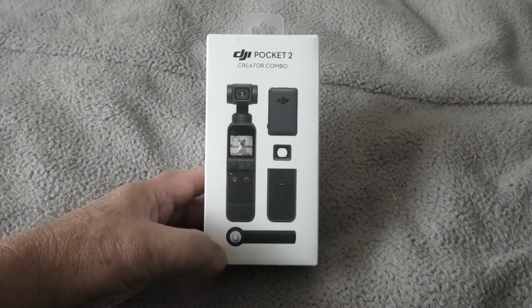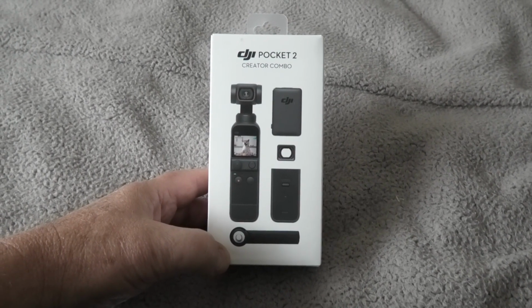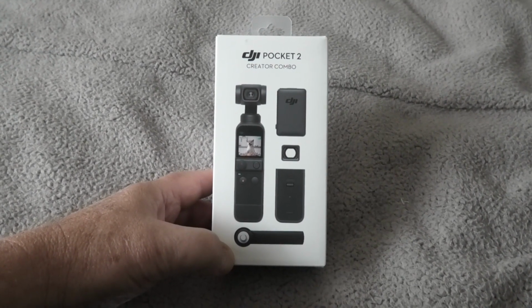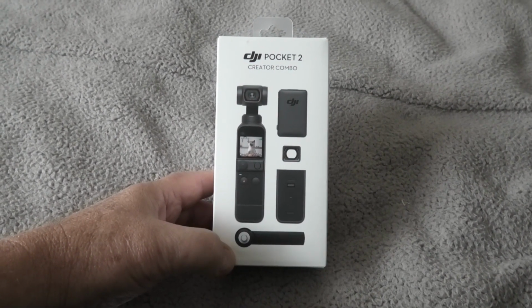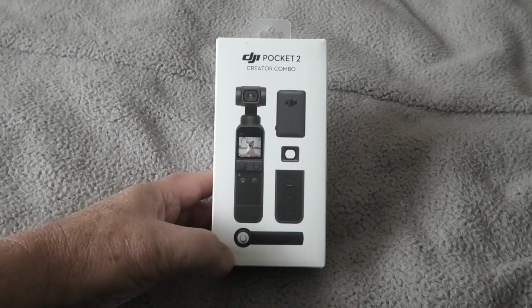It looks like it's a pretty good little unit for, well, they call it vlogging, but it's basically just wandering around taking pictures with you in the frame and then switching it round to seeing the view in front of you. So that's what it's going to be used for.